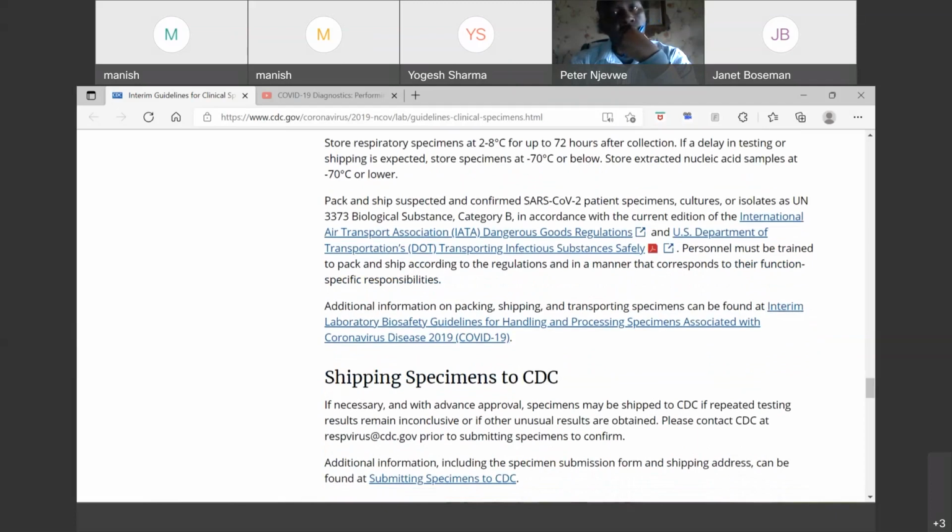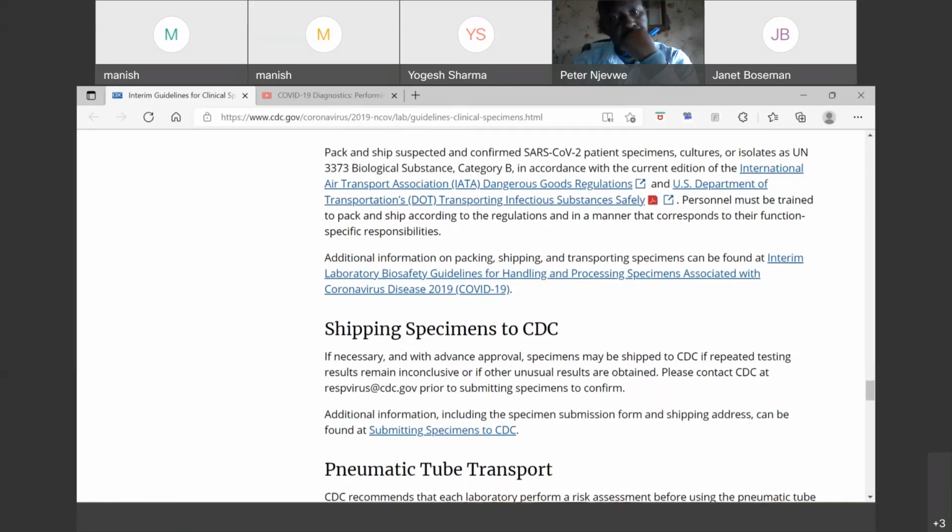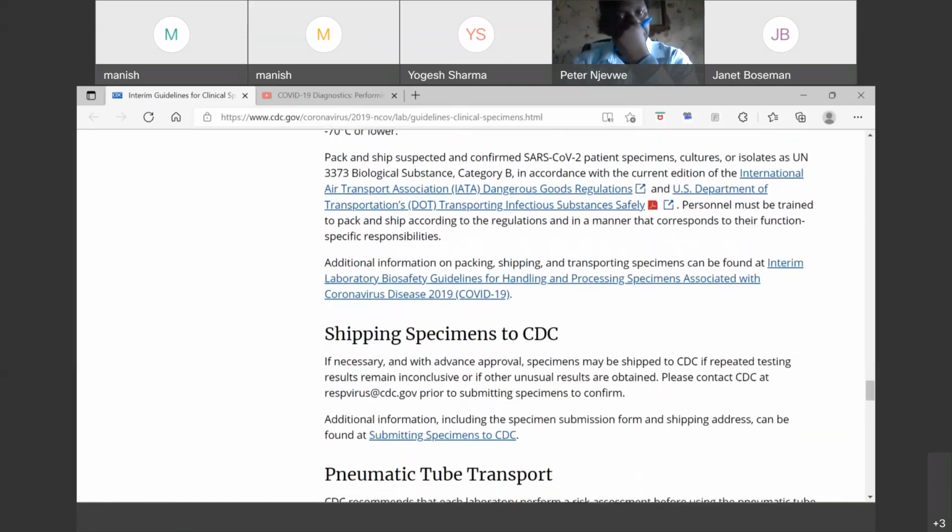Pack and ship suspect and confirmed coronavirus patient specimens, cultures or isolates as UN 3373 Biological Substance, Category B. This is all technical. It is in accordance with the current edition of the International Air Transport Association Dangerous Goods Regulations and the US Department of Transportation regulations on transporting infectious substances safely. These are all the guidance, the norms. Personnel must be trained to pack and ship according to the regulations and in a manner that corresponds to their functions and specific responsibilities.